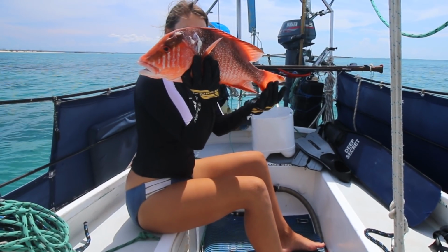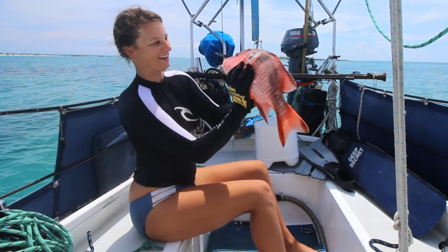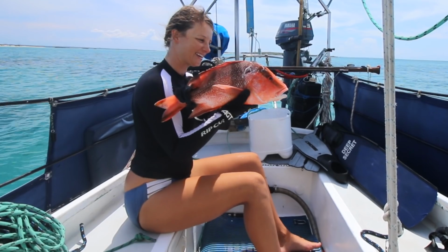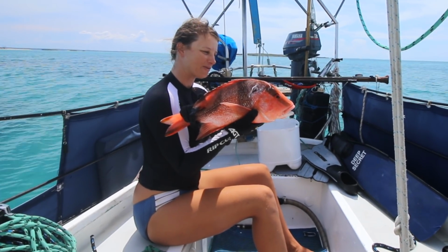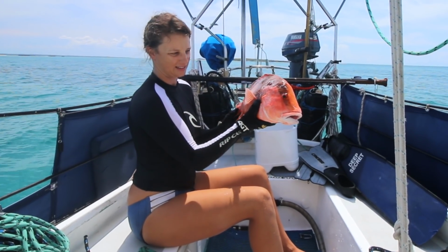Oh, he's got white stripes on his face from sitting on the curtain there. Oh yeah. I'll put him this way. Yeah, that's not a bad shot. It was just a little bit back, so yeah, a little bit more ahead, and I would have got him in the sweet spot. Would have been very sweet. And there was a bit of a shark that raced you for that one, I saw.